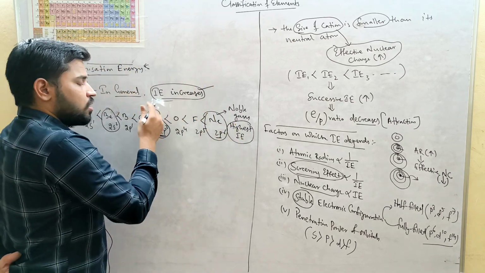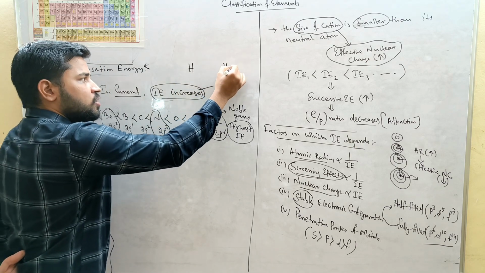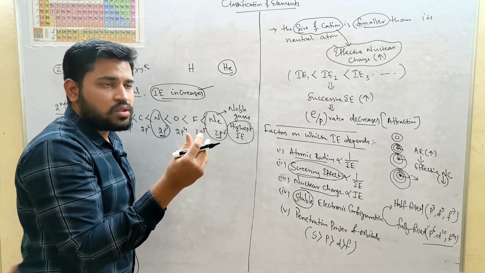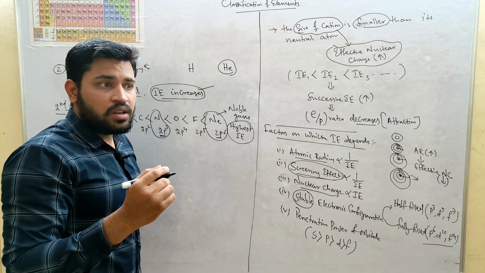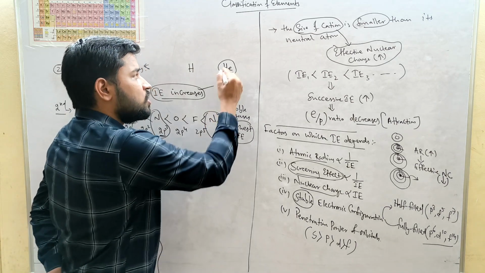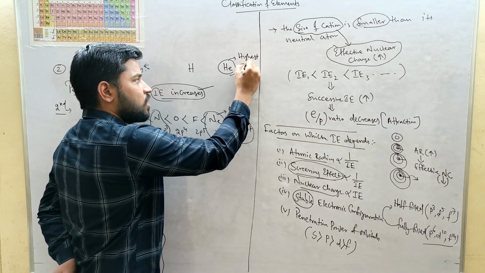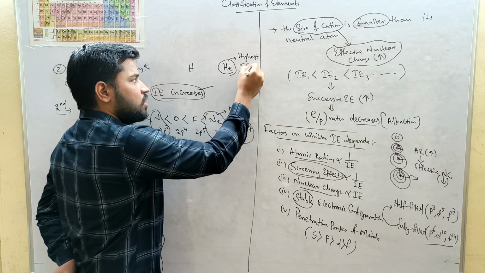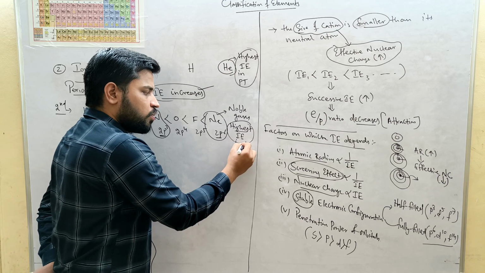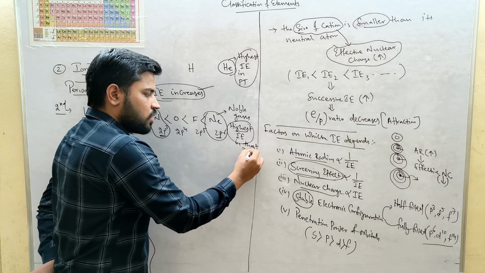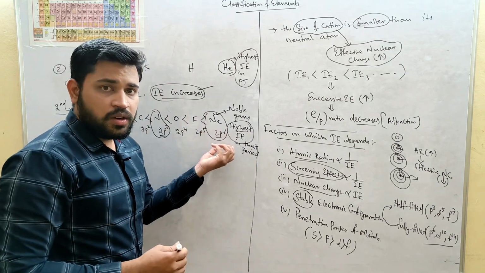But in the whole periodic table, we can see in the first period itself, between hydrogen and helium, helium is the first noble gas and it has the smallest size. So removing an electron from helium is highly difficult; a high amount of energy is necessary. Due to that, it has the highest ionization energy in the periodic table. But neon has the highest ionization energy in the second period. In that period, the highest ionization energy will be of the noble gas, that is neon.